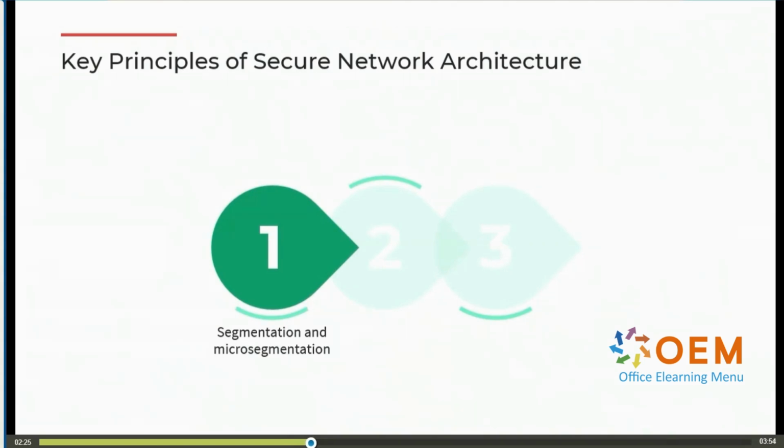With segmentation and microsegmentation, we keep systems compartmentalized to the parts of the network that they need, and we don't let them communicate with parts of the network that they don't need to. By ensuring that our systems only have access to what they need and nothing more, we help protect our other systems in the event of a compromise. If an attacker gains a foothold on one system, they don't automatically get access to every other system.